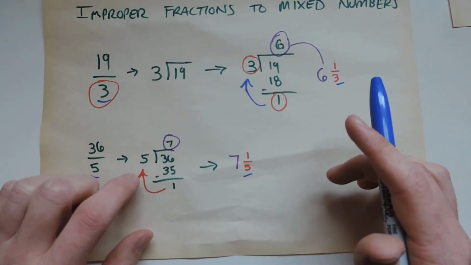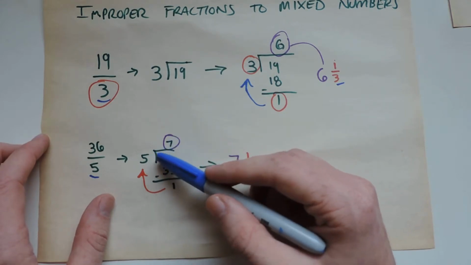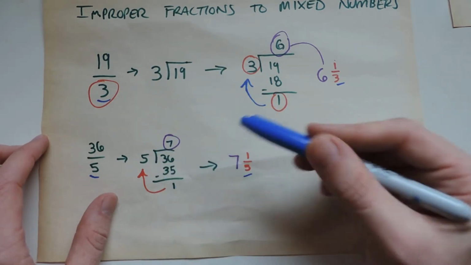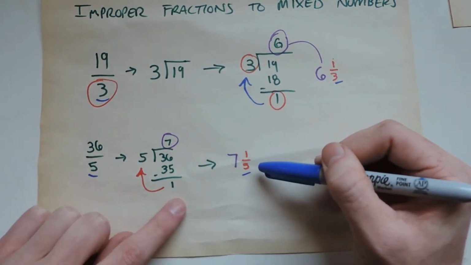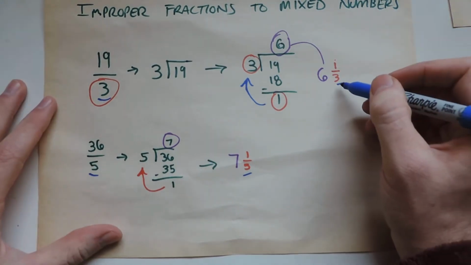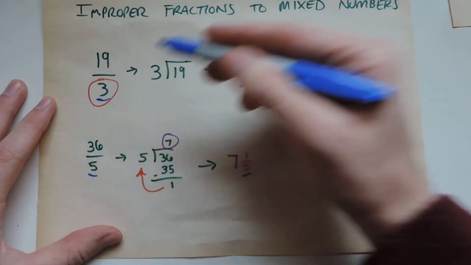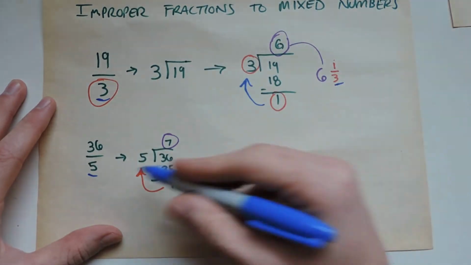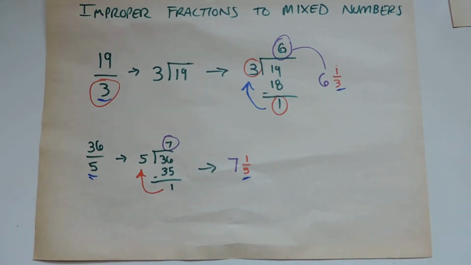So let's look at a second example. So 5, how many times does that go into 36? Well, it goes in 7 times whole, which is 35, 1 remaining. And so 7, which is on top, is going to be our new number, and 1/5 is our new fraction. And if you notice, which I've highlighted or underlined in blue, the denominator in this mini little fraction is the same as the improper fraction. So 5 here, 3 there, and 3 there. So it's helpful to notice patterns like that.